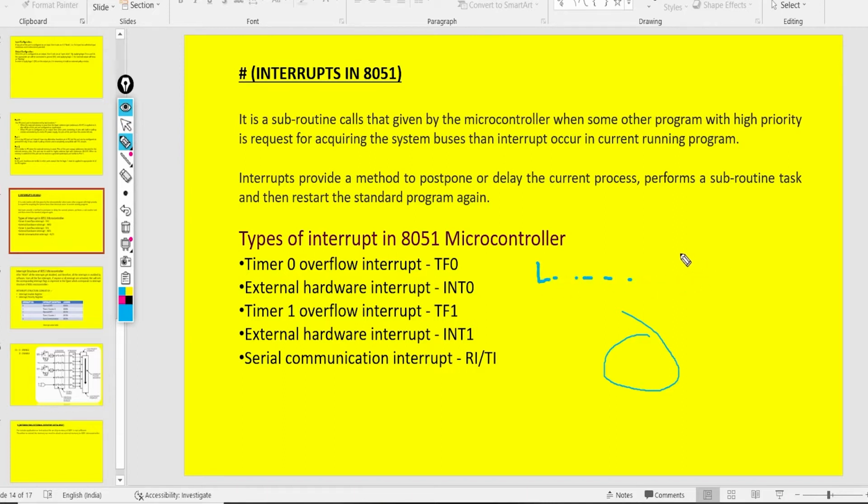Because of the serial port, we make it parallel, and when it is parallel, with the help of the serial port, we make it serial again. This was the work of the serial port. So let's skip the serial port. Now we have studied the types of interrupts of the microcontroller. Now let's see more about interrupts.